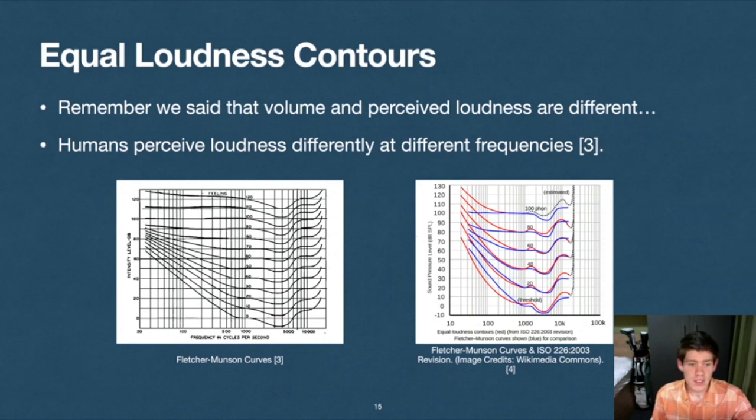And we can also see that we're actually particularly sensitive. We find it very easy to hear frequencies in the 2K to 5K hertz range. So if we apply this knowledge to the root mean square, then we'll get perceived loudness. And that gives us a measurement called LUFS.